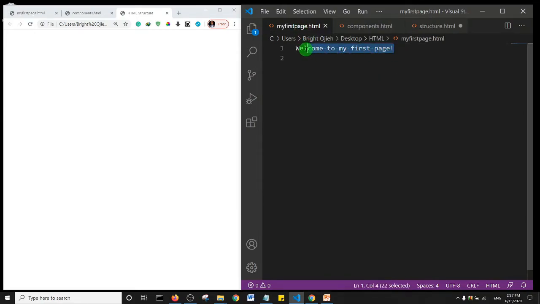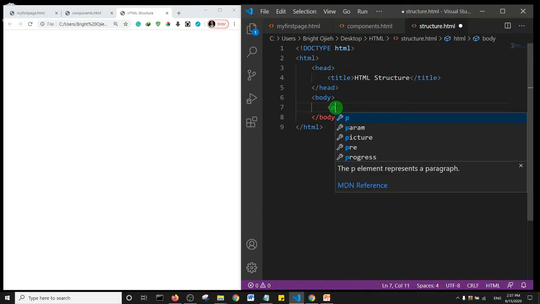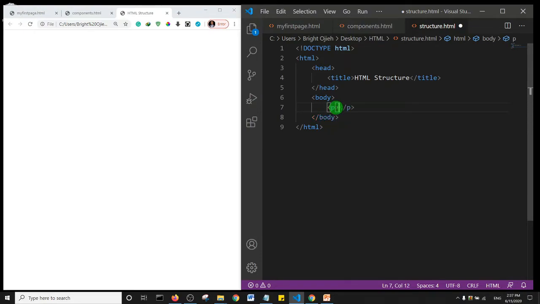Back in structure.html, I'm going to open a paragraph tag, p, and I'm going to say welcome to my first web page. Now let's save this and refresh. Bam. We see we have "welcome to my first web page" within the body tag, and it's displayed here.